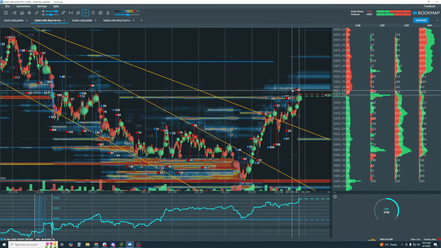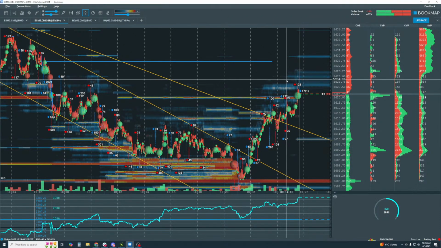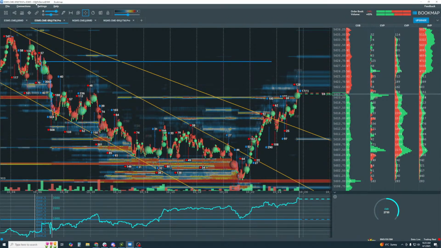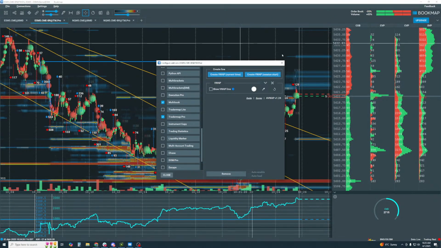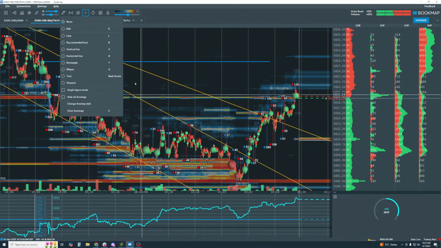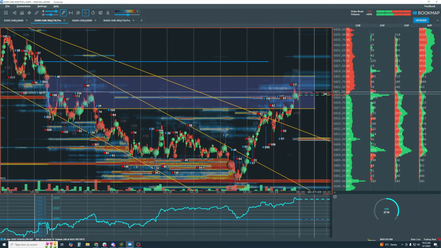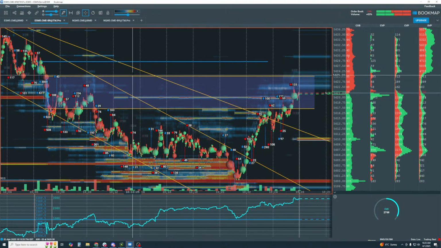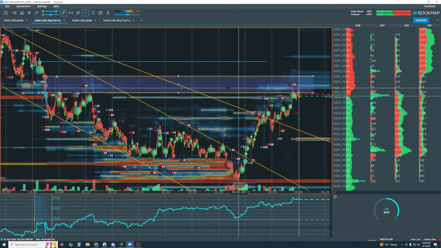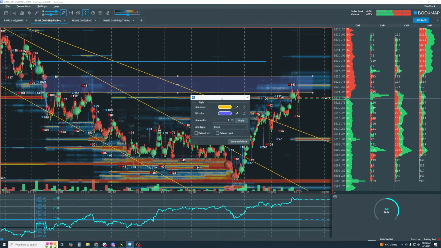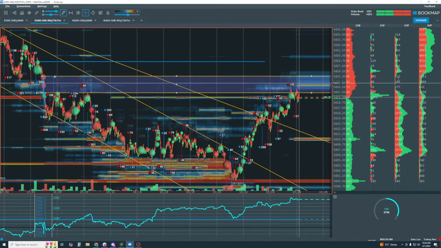Okay, there we go into 20 and a little bit higher here. Let's see if we can draw a channel here. Okay, I'm going to use that. Sorry, guys. Pencil channel. I'm going to extend that to the right. So that's the channel we're looking for, our low volume area in here.